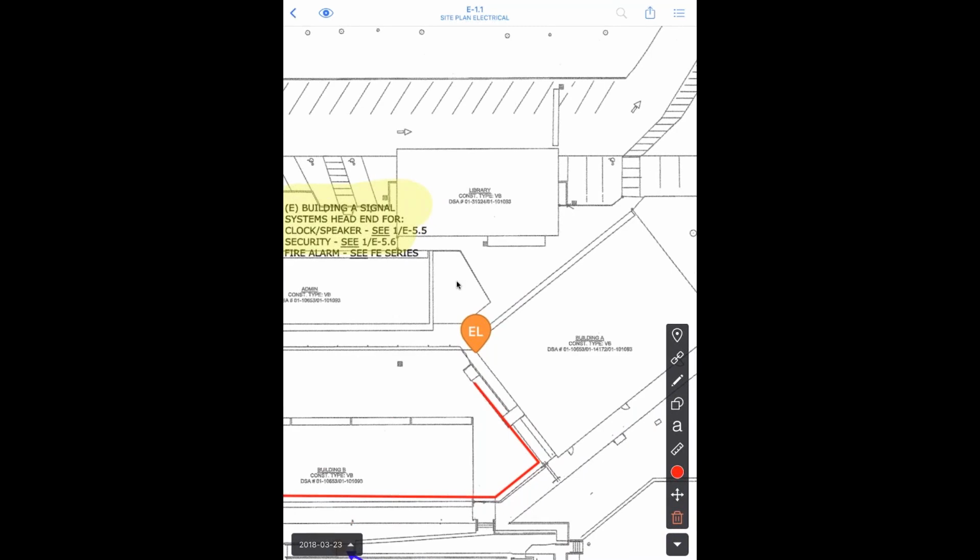Maybe you intended to finish your conduit run, but work is preventing you from being able to complete it. So what you could do is circle the area. This way, everybody that is viewing the project will be able to see these markups.